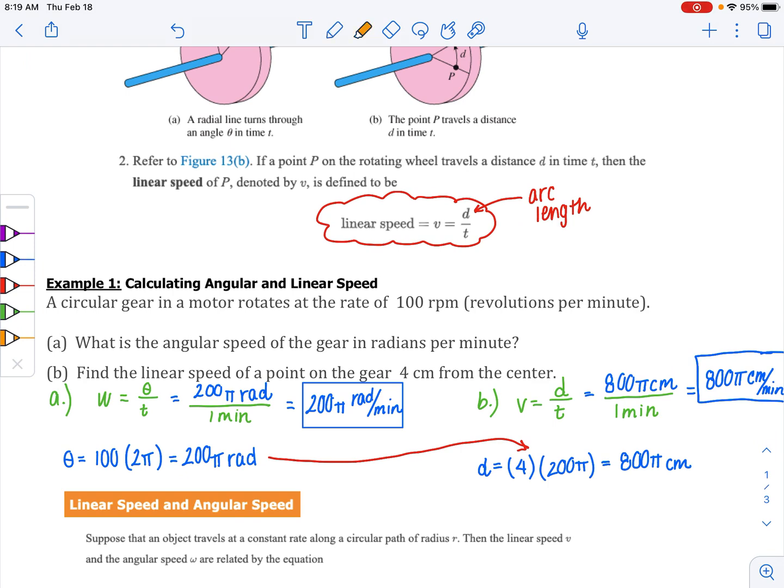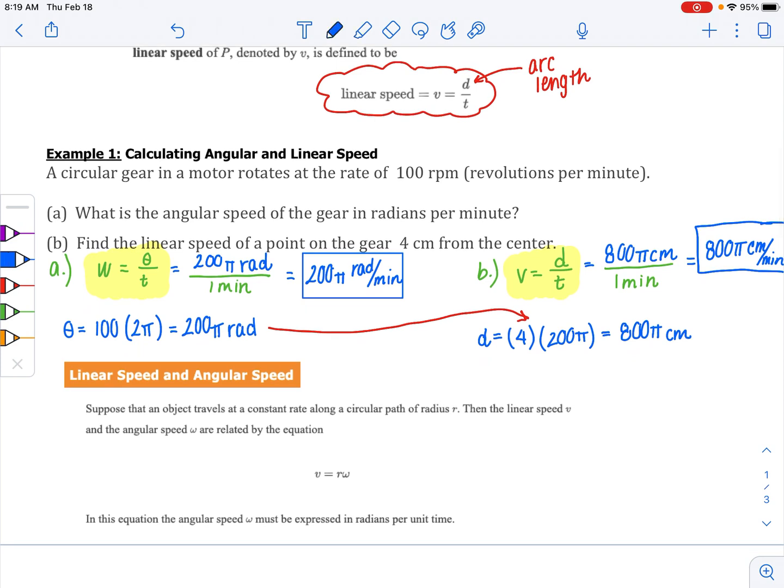So just to start, we do everything the same. We start with our equations. But here we have to do a little bit of algebra before we can plug in based on units. So for the first one, I had to find my angle in radians. And for the second one, I needed to make sure I found my arc length before I plugged in.